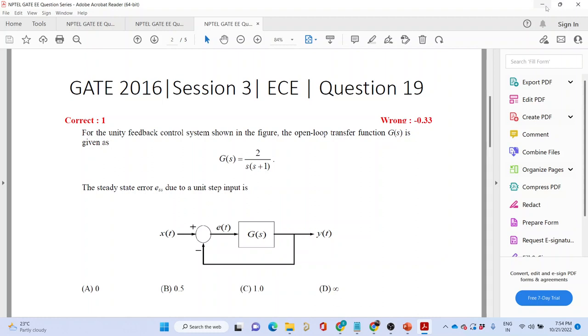When omega is very high, how would it behave? It will behave as an inductor. Right. So when it is behaving as a capacitor, what is the phase difference between the voltage across the capacitor and the current flowing through the capacitor? It should be minus 90. So the current would be leading the voltage by 90 degrees, right?